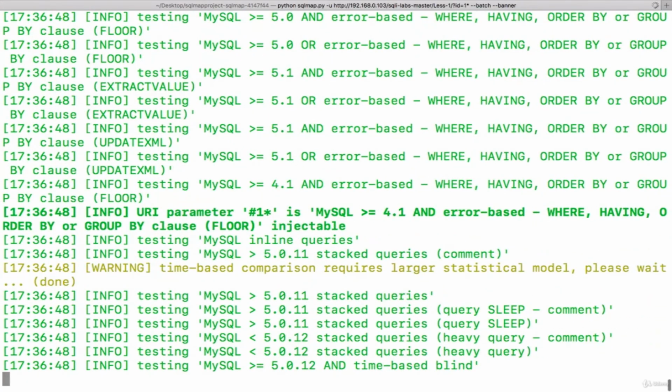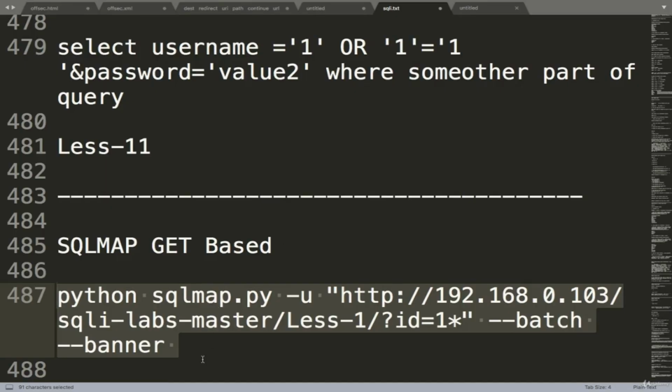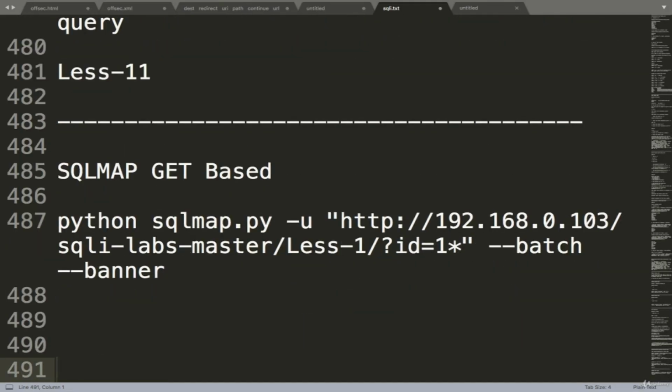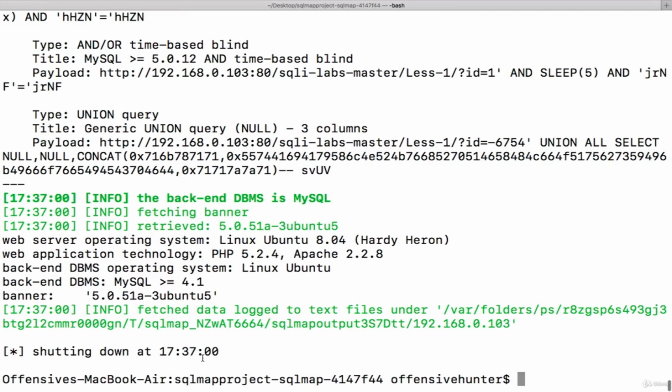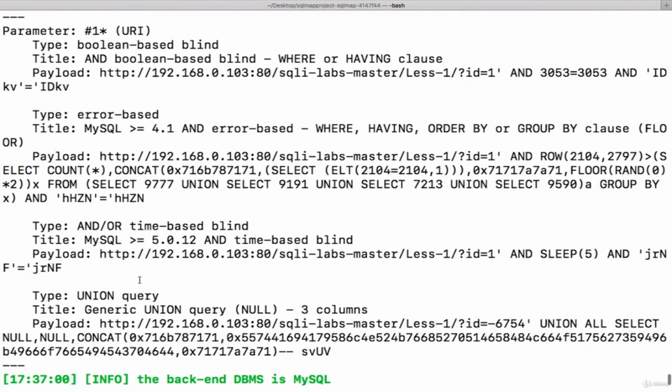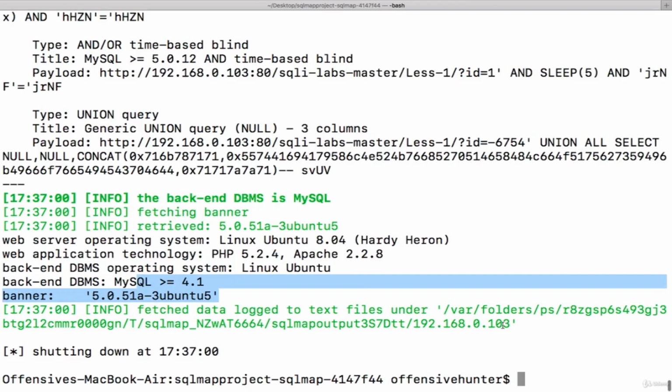So it's executed. So --banner will grab the banner. So banner grabbing is what, let's talk about. The banner will give you the server information: which programming language they are using, which operating system they are using, everything. See this, they gave you Linux, Ubuntu, this PHP version, this Apache version, and which version of MySQL server they are using. So we have done the banner.